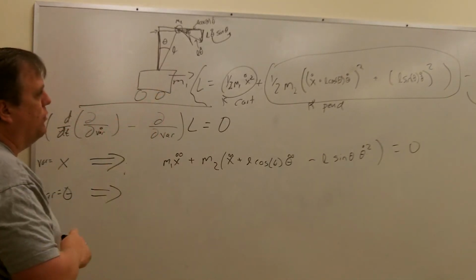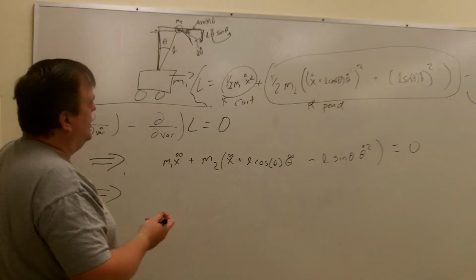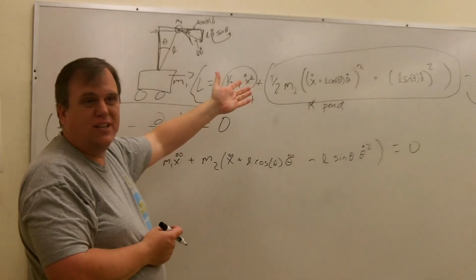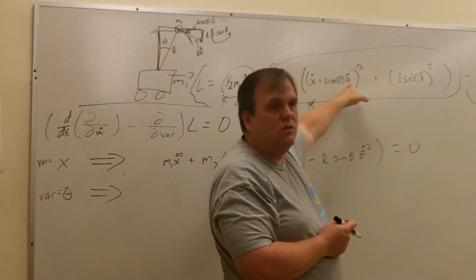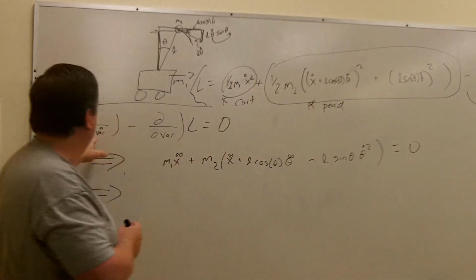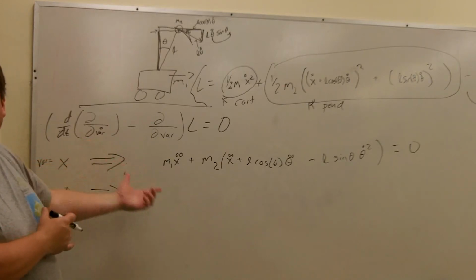So now I take the derivative with respect to theta, right? And that's going to give me a potential. I'm going to have to take the derivative with respect to theta dot for the kinetic. I don't think there's anything simple about it, so I'm just going to do it in terms of theta dot first. Reason being that we just always do the theta dot one first, and it's not going to be a small term the other way, so I'll run out of space.